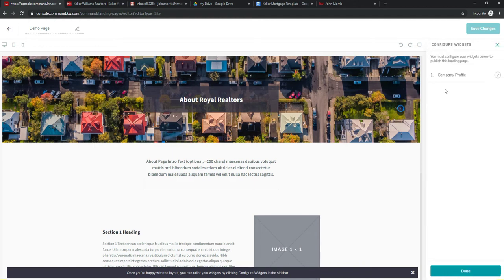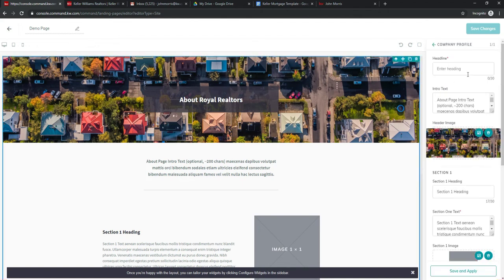And then we'll go and click company profile up top here. And then we're just going to enter the heading. We're not going to save everything else. So again, for this example, I'm just going to put demo page. Now, again, if you wanted to do one about your area schools or resources or things in the area, or again, Keller Mortgage or a featured listings page, any of those things, I could type in featured listings, Keller Mortgage, and then that's going to affect what shows up here.